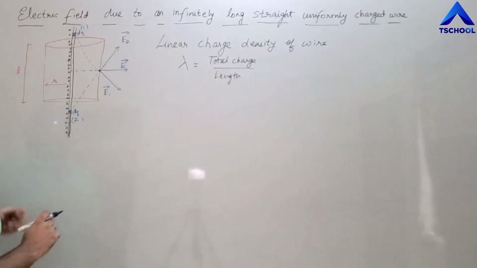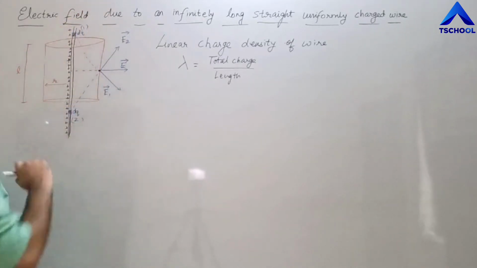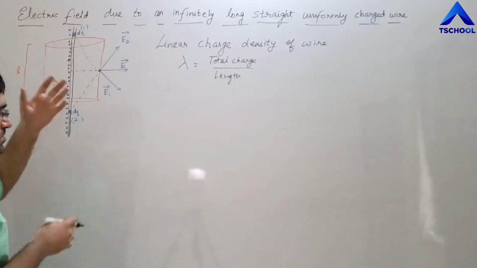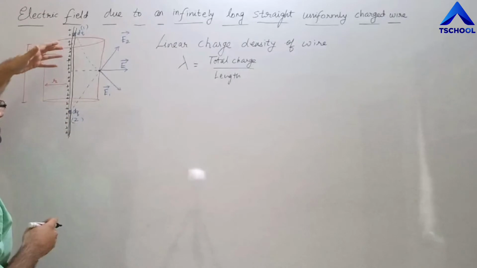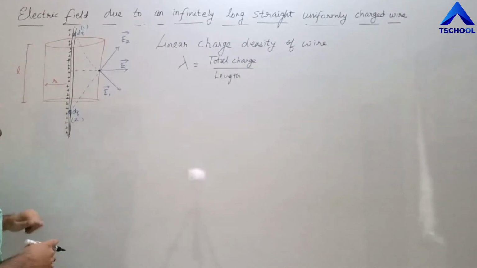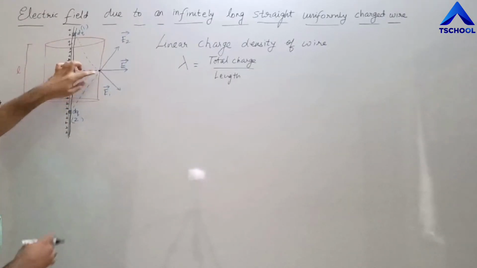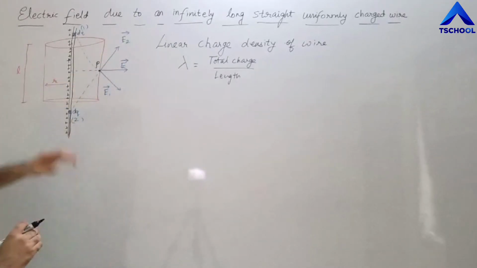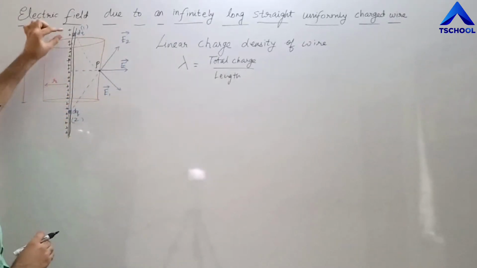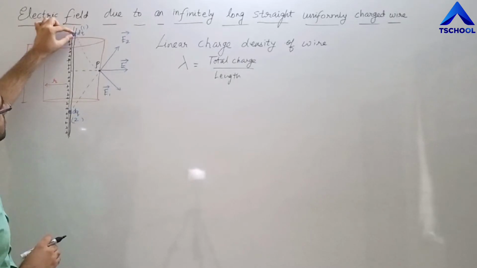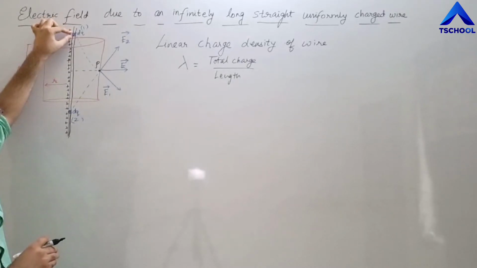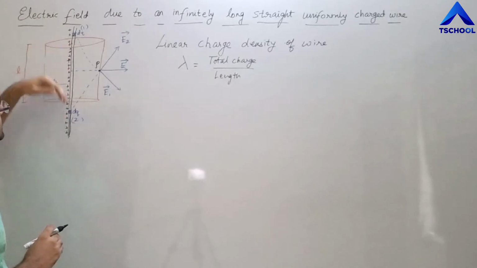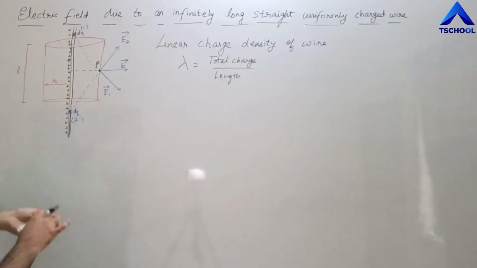So let's start. First of all, let's assume that this is a long straight wire with uniform positive charge over it. We consider one point over here, let's call it P for point. At this point, I want you to think of the electric field due to a small portion that I'm taking here, and another small portion that I'm taking here, such that these are symmetrically placed at some distance.